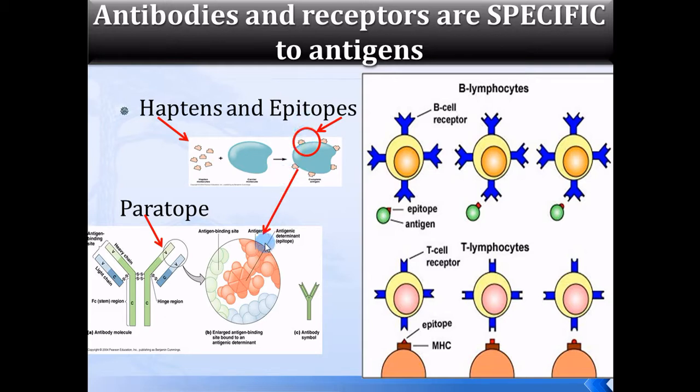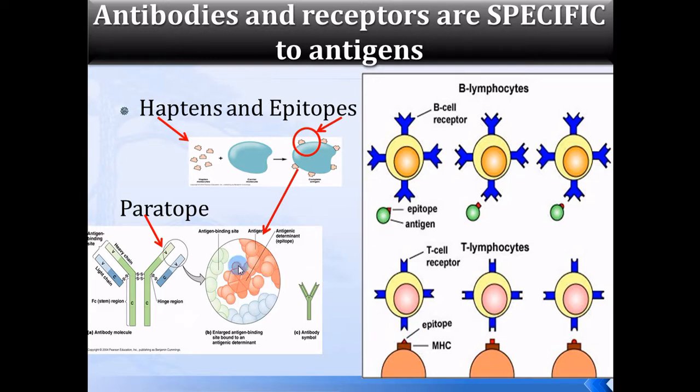And if I look in really close at this epitope, it has a very unique shape to it. If I look at an antibody, that antibody has a unique cutout that fits perfectly around that unique shape. So an antibody is specific to one antigen. And then, like I said before, antibodies are usually drawn with Y's. So here you can see some of the cells we're talking about, B lymphocytes and T lymphocytes. So the B lymphocytes actually have antibodies. Here you can see them sitting on the surface, and they're specific to a specific shape. Like this epitope will only fit that one, not these two. T cells have little receptors on their surface, and they do the same thing. They look for an antigen. So here's a little epitope on the surface, and they recognize it. This one's recognized, but that one won't recognize this.